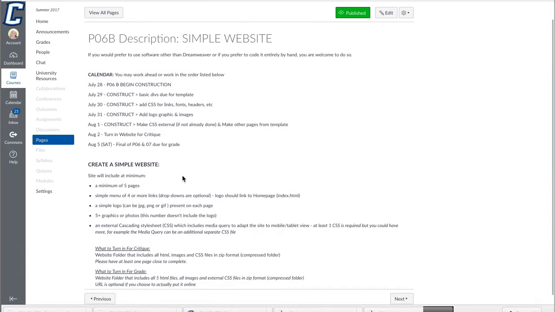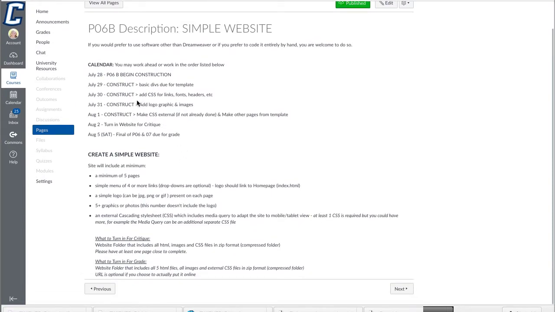But the first part is just the design section. So what you are designing for is a very simple website. And I'm going to say this often, but remember that even though this is going to be 5 pages, more than likely you're really only designing one, and then you're going to be copying it and simply replacing the content and the images. So text, images, whatever else; you probably won't have more than that for this site.